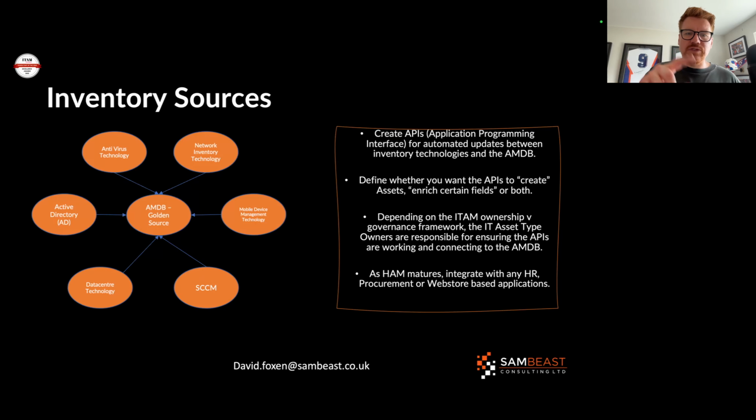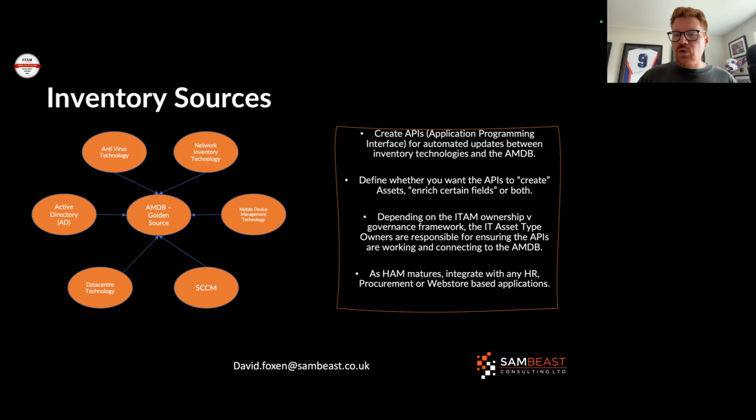Once you've got all of these ones sorted out, so first of all, you need to make sure your AV, antivirus technology, Active Directory, any data center technologies, MDM, mobile device management, SCCM, any OS specific ones like Jamf for Mac OS, for example, make sure they're all working properly and that you're actioning the data in there.